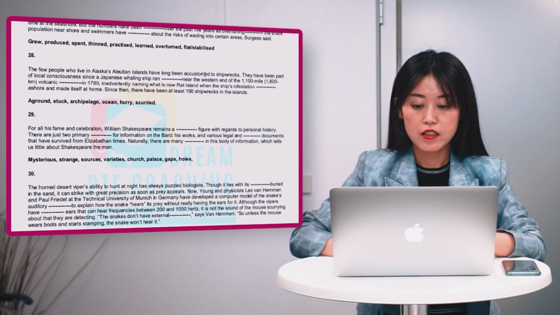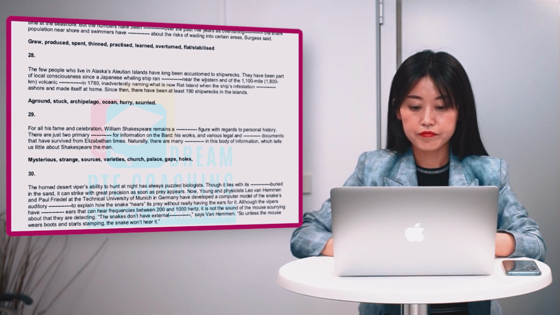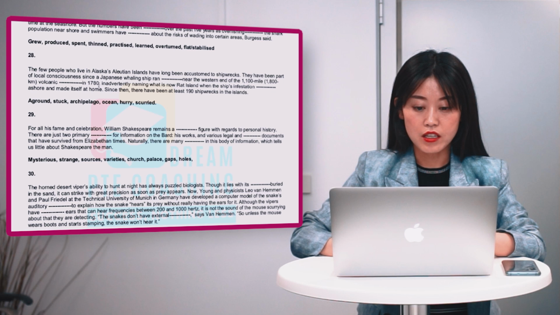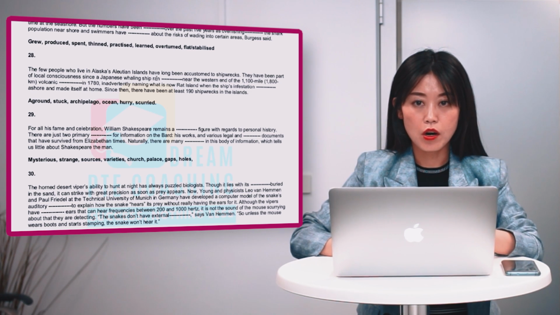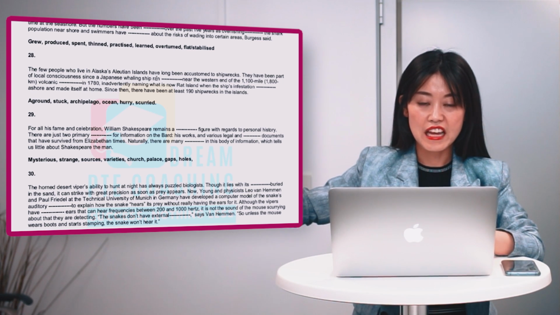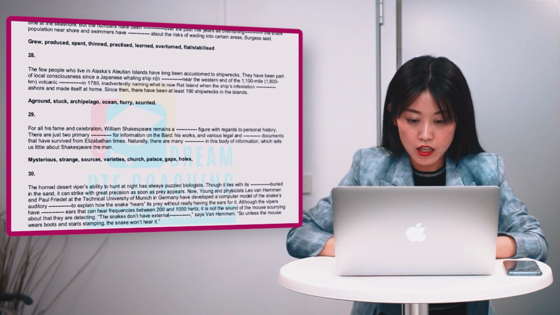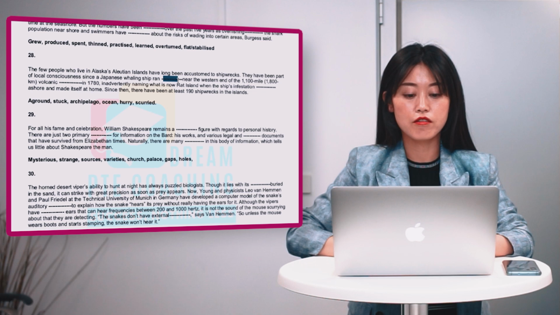Now this next question is a bit tricky. These blanks are together, so we just start with this question. The Japanese ship ran something near the west end of this volcanic something. We normally see a ship or a boat ran somewhere near the ending part of the line, the coast. We say ran aground. So the first blank is ran aground.